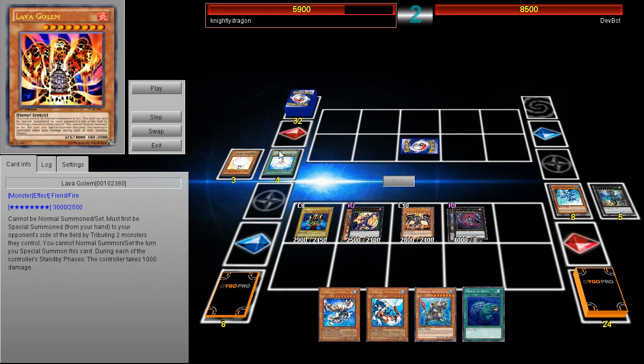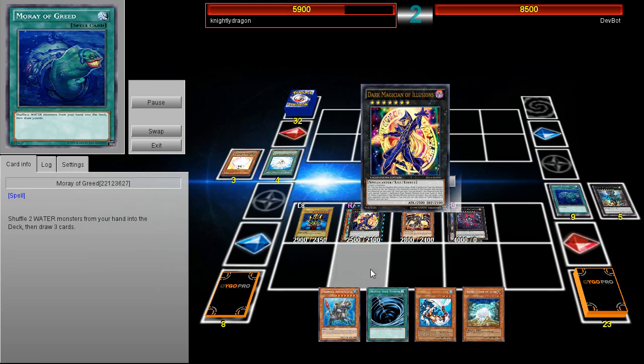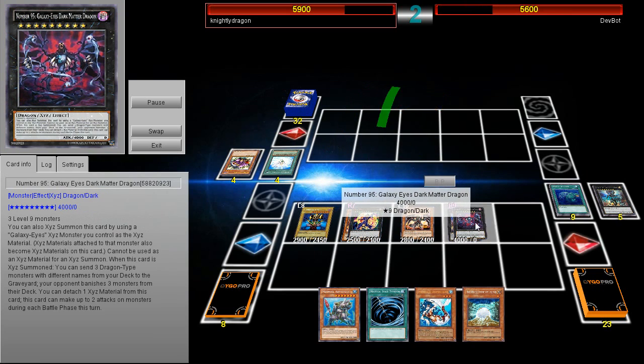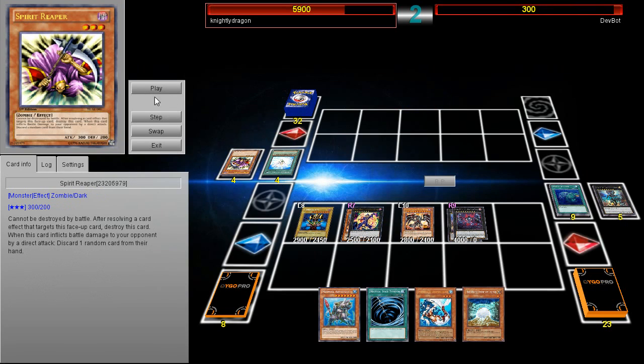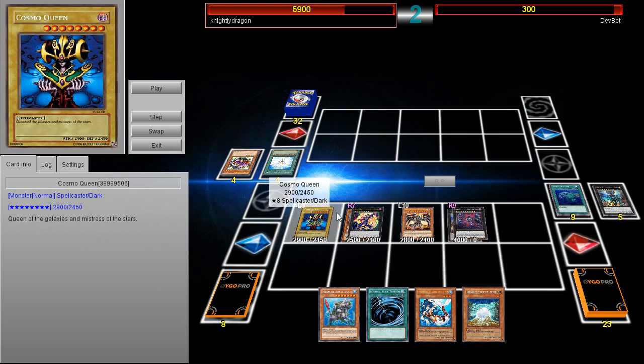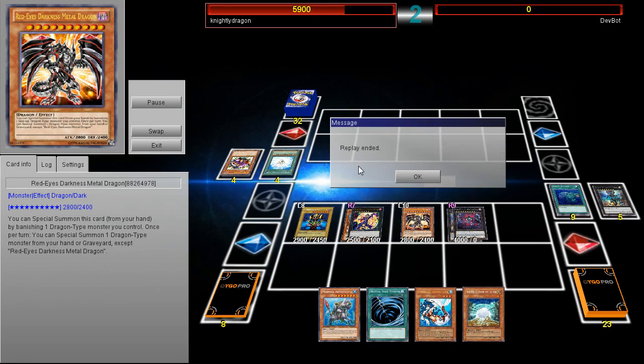So again, he's going to be able to go ahead, and he's trying to Moratic Greed. I think he was trying to extend his combo even harder, but he could have done other things with the Red Darkness Metal Dragon. Like I said, he could have banished 6 cards, but he decided just to go for this card because I think it's more legit going for a Dark Magician card than just playing versus AI.